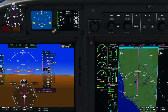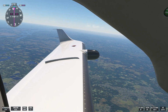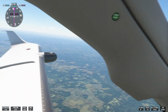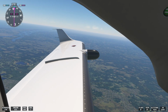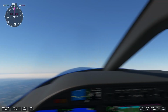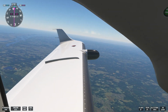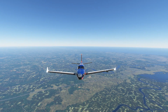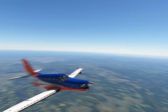Kind of starting to get used to the controls, left, right, how it's doing. I do like this, but like I said, on the outside of the aircraft, I wish I could pan around. I think I did it one time before and it messed my insides up, because that's where I want the insides. But now, outsides, this is what I would love to do, and I know how to do it, but I don't know if I want to do it.